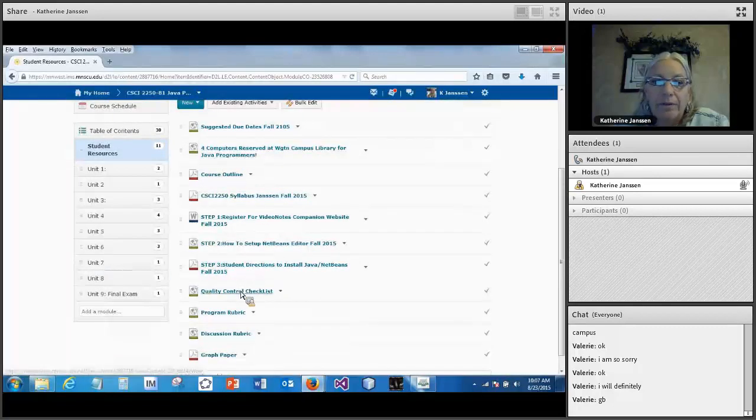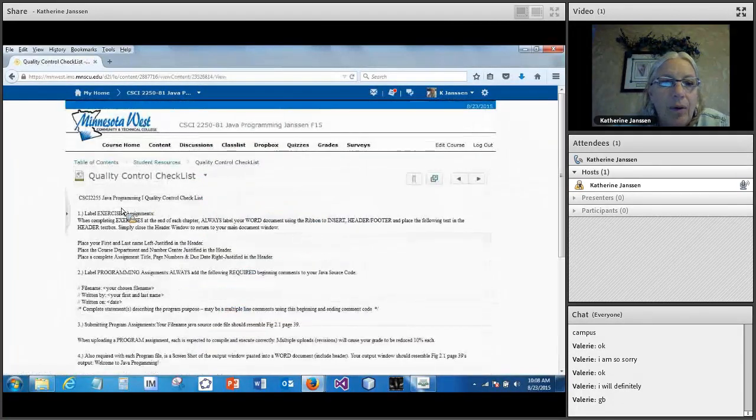I want to point out that there's a quality control checklist. Read through that. It tells you how I would like your programming assignments to be turned in so that you receive full credit with respect to labeling, and in programming assignments with respect to beginning documentation.